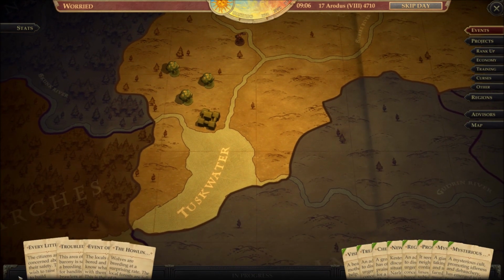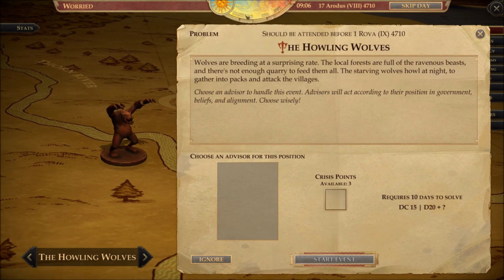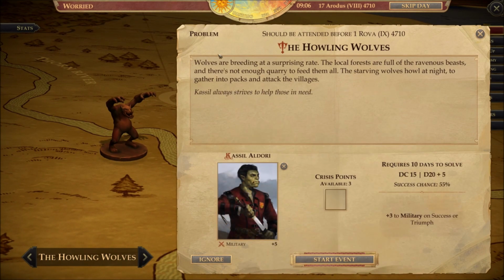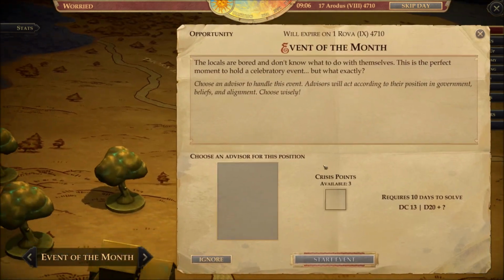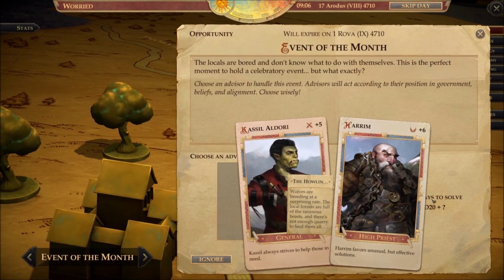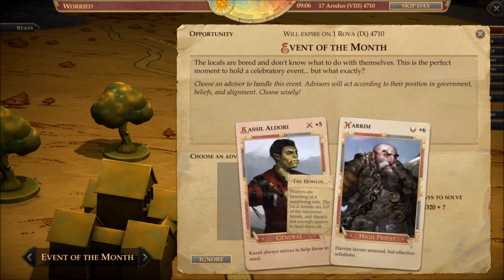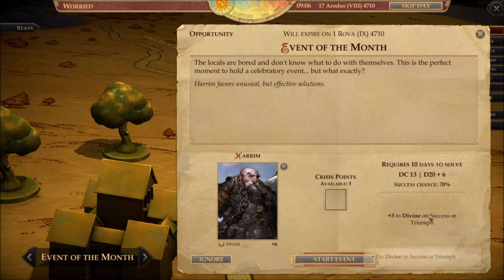From here, definitely want to get someone on the problem one. And have Kesten do it. He has a 55% chance. He's not great, but it's better than nothing. What else we got? Event of the month. Wait, how many days does it take to solve this? 10 days. So we could have this one done before the end of the month. Okay, so this is okay.